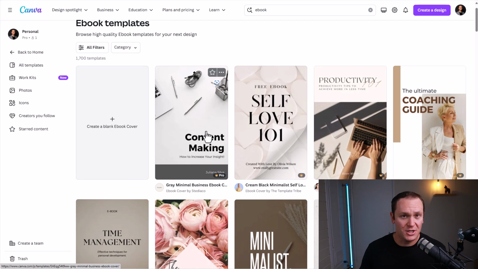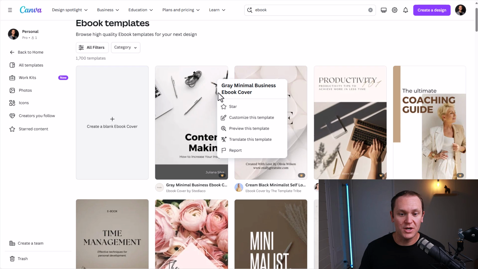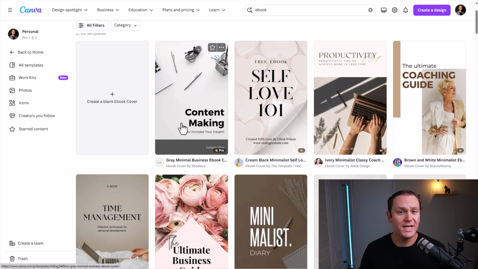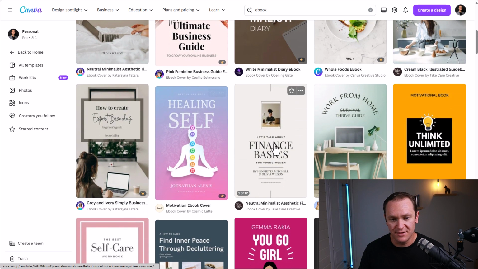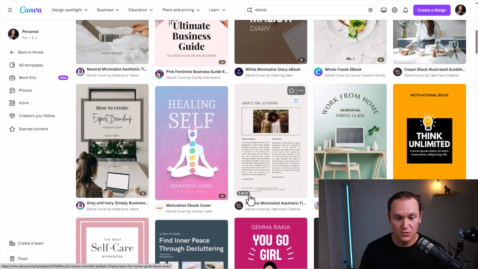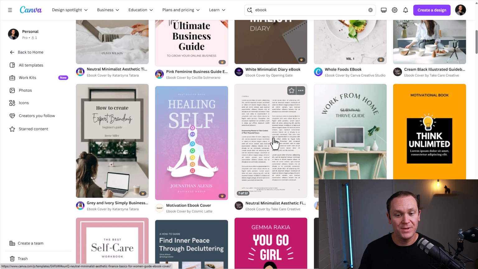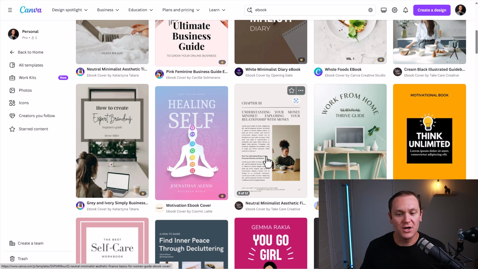Now be cautious of something and aware of this. If you click the 3 dots, this is an ebook cover. So it only has this one page that you can customize. Now you can customize the colors, the text, the images, everything, which is cool, but you only get one picture, which is the one you see here. If you go down to a different one, like right here, you will see page 2, 3 of 12. So there's 12 different pages that have text that you can change and customize how you want, and it just keeps things really simple.